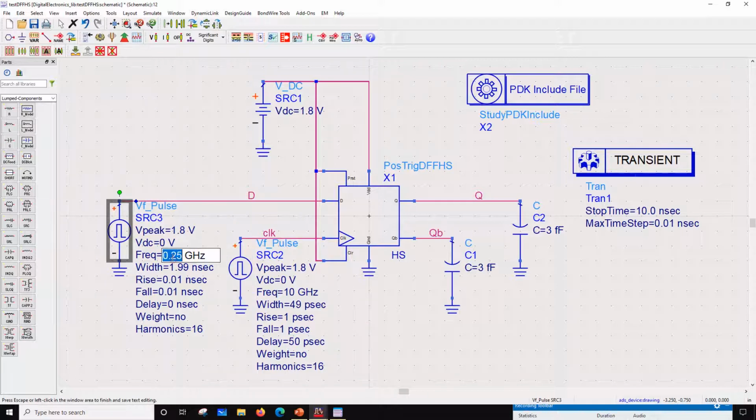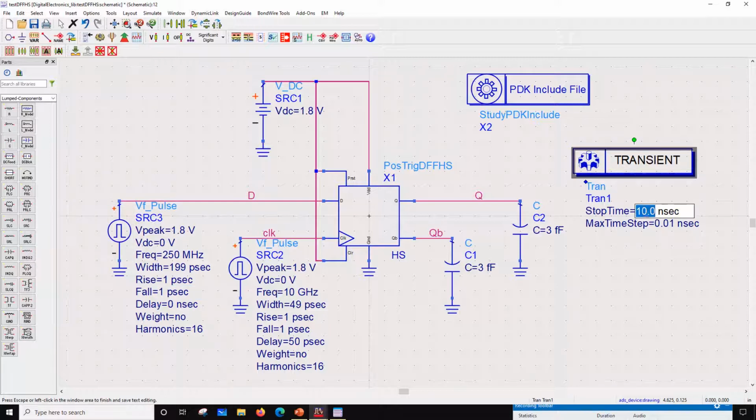and this is going to be 250 megahertz, 250 megahertz, and this is going to be 50, so it will be 200 picosecond, so 199 picosecond, and this is going to be 1 pico, this is going to be 1 pico, right?